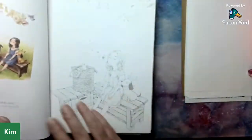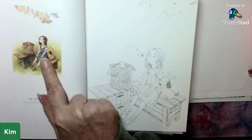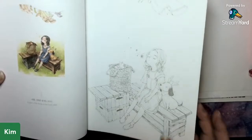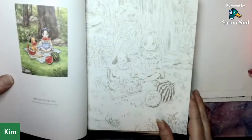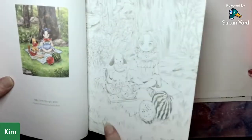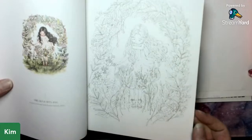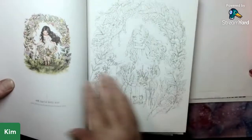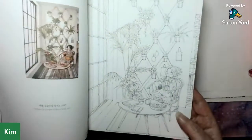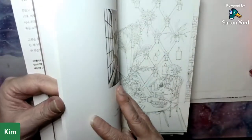The original comes with these pictures to kind of help you out as far as color palette or whatever, where the American version does not have this, which is kind of sad. It also gives you ideas on how to color it, but you don't have to do it this way. You can do it however you want.